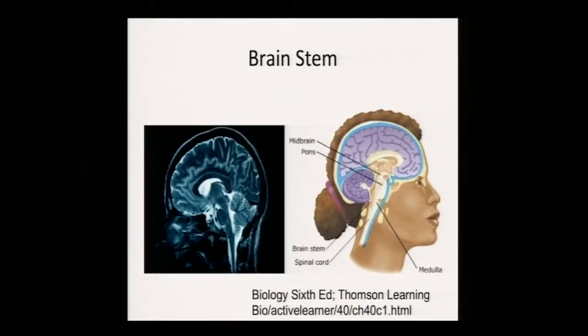Your brainstem, of course, is a lethal place to have a stroke because it contains your center of breathing. It contains your center that connects your heart, the medulla, controls your rhythm of the heart, etc. And the cerebral cortex, of course, is your eloquent part of the brain, where we've just talked about your temporal lobe, your frontal lobe, etc., where you process information, the amygdala, the limbic system, where you pick up on your anxieties and on your fears, etc. So all that is connected with the brain stem.